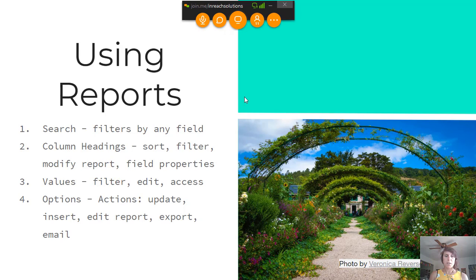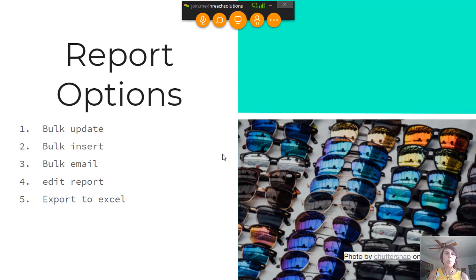And then, jumping back up to the report toolbar, you can take actions with the report. It's under a link called options, and it allows you to update, insert, and edit the report. Let me jump to this next screen. Report options allow you to bulk update records, so you could set all of the records in this subgroup as case stage equals application or home study or whatever. You could insert records, like add a communication record for all of them. You can bulk email from there. You can edit the report, and by accessing the report builder, you could also export to Excel. You can print templates. I don't have that listed, but there's a host of things that you can do.